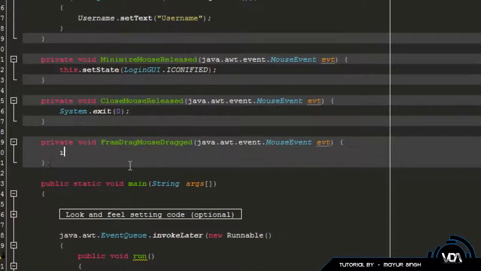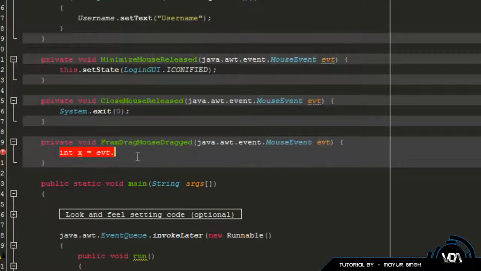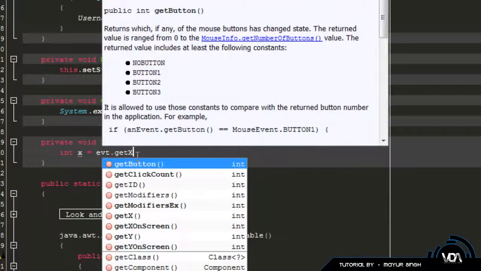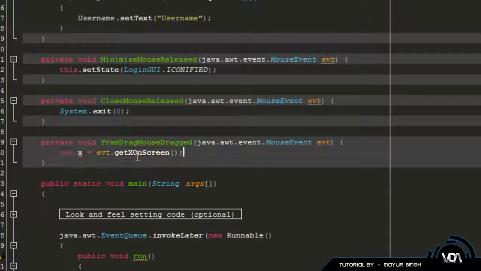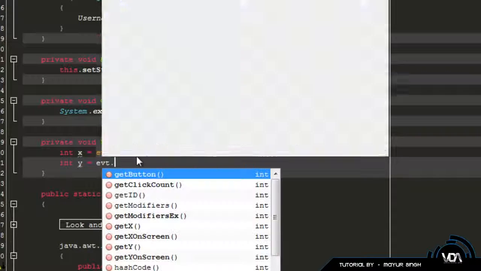Okay, so what we're going to say is int x is equal to, I'm sorry if I'm typing really badly, I've got this pop filter and it's kind of blocking my view of the keyboard. Anyways, int x is equal to evt. Now evt may seem foreign to you guys, but this is just the mouse event handling that's going on here. You can see we have MouseEvent evt. That's the name that NetBeans gave us, so let's just use that. evt.getXOnScreen, NetBeans recommends it for us. Do the same thing for the Y. int y is equal to evt.getYOnScreen.